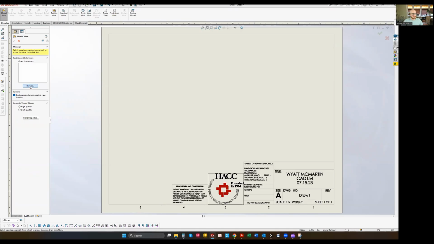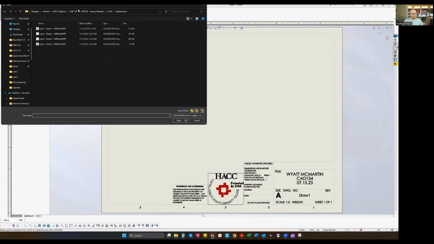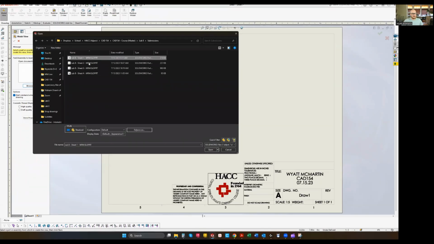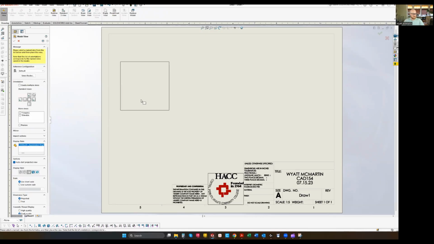Browse here, and go ahead and find where you have all these saved and open up Lab 8 Sheet 1, which should be your rim. Do an isometric view.